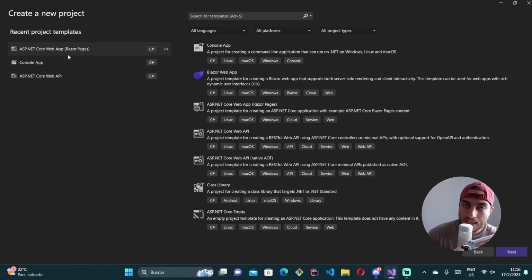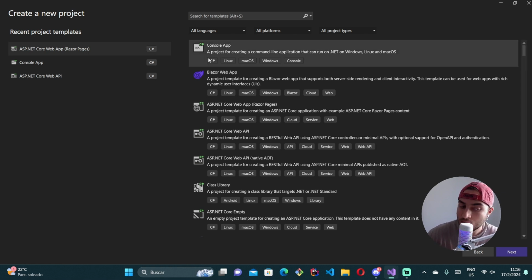So these templates configure everything for us, but it can be kind of confusing in case you haven't dealt with them before, because it basically seems that it is magic, because you don't know exactly what is going on behind the scenes, right? So because of that, I want to start with a console application.